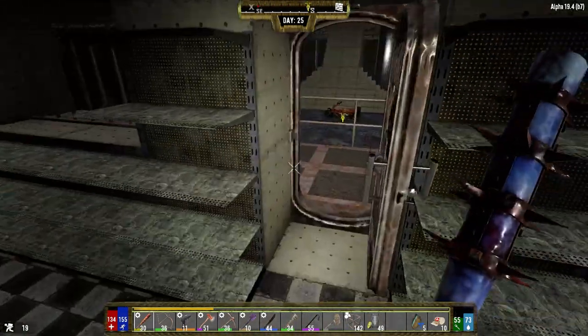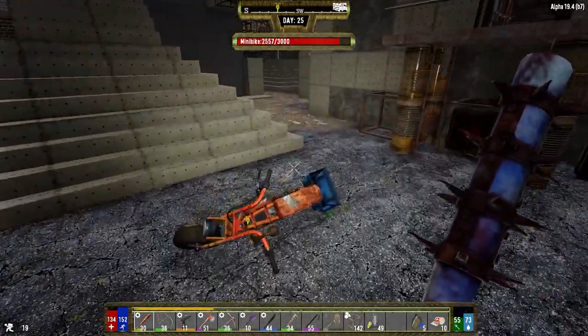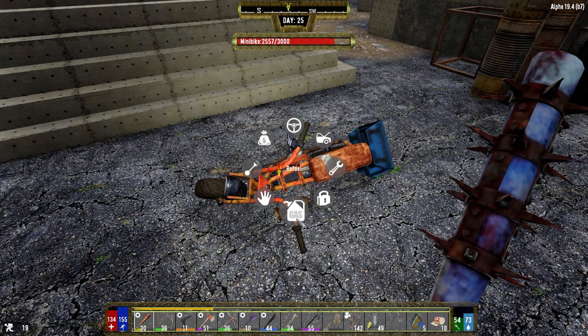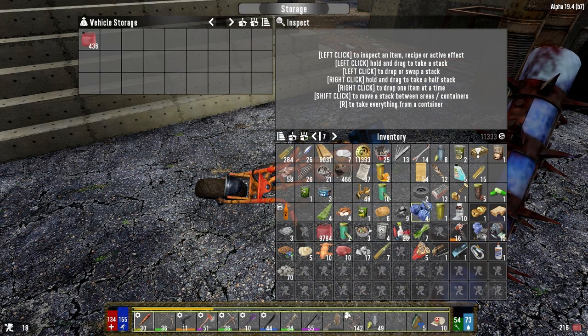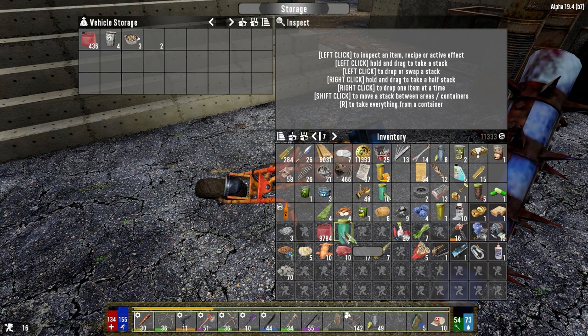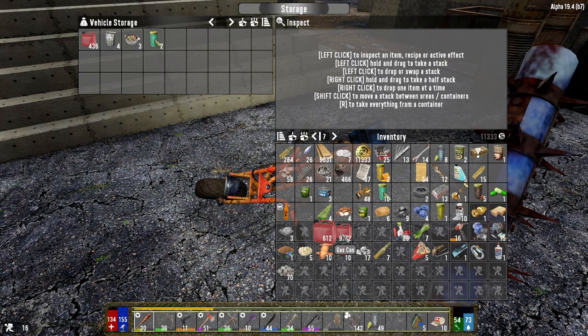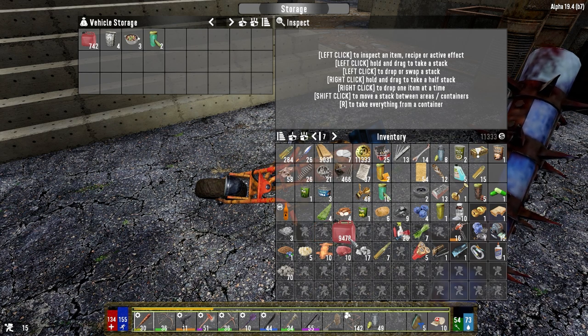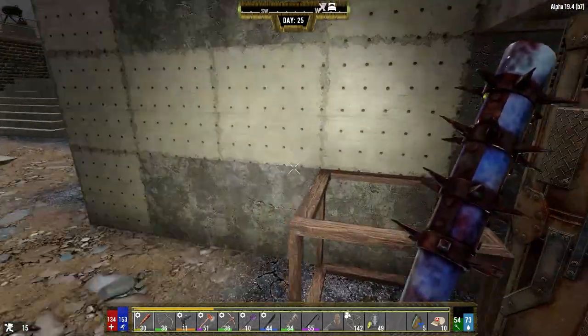We got to break into your safes at some point, but not today. All right, let's put the stuff back in the bike here. Gas you up, and drop the lower size gas in there. Actually, let's just do that. So we got enough. Perfect. Let's get this stuff inside.